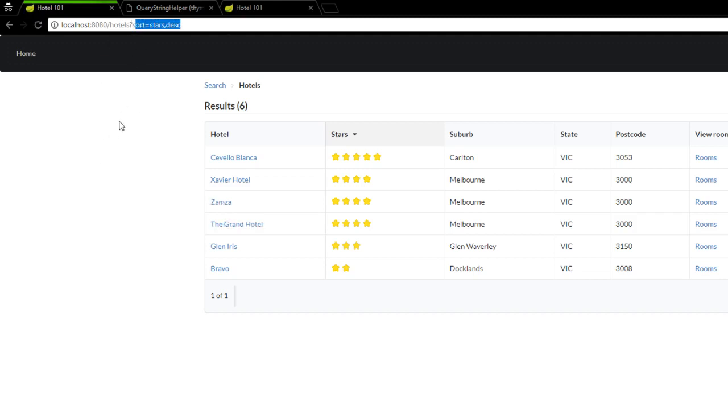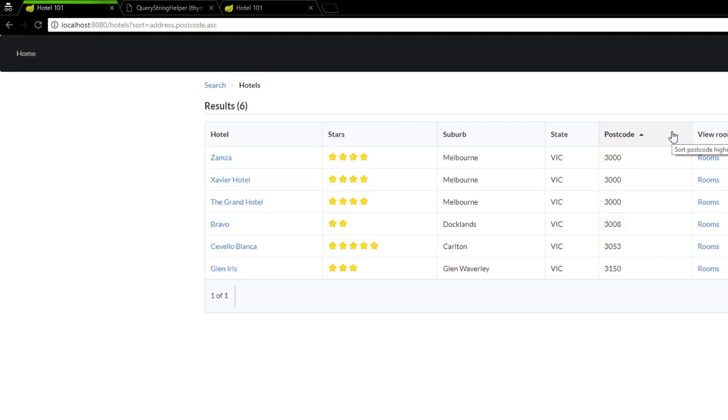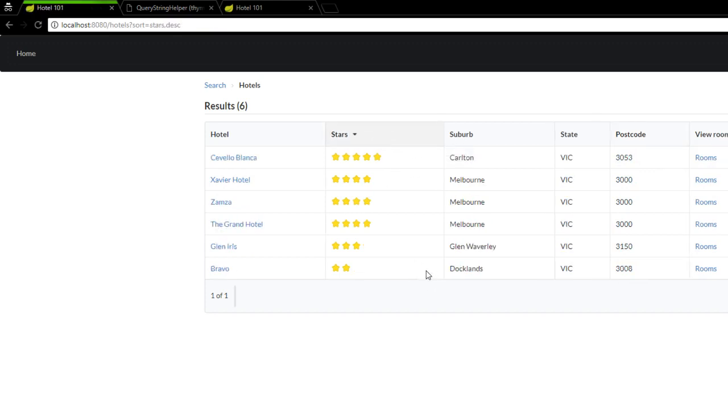Alright, so we've currently got stars in descending order, so it should say sort by lowest to highest because we want to change it to ascending. You can see that that changes there. Likewise, we're changing the sort direction, so we want to change the hotel name from A to Z. That works. Change it from Z to A, descending. Same with postcodes. Sort postcode lowest to highest, because that's the default starting state. And then change the direction. So now it's highest to lowest. And change it from lowest to highest. Say 3000s first. And yeah, it all works pretty fine.